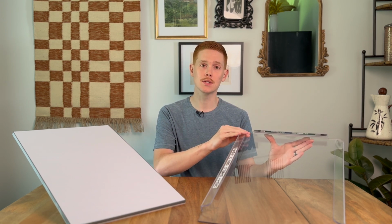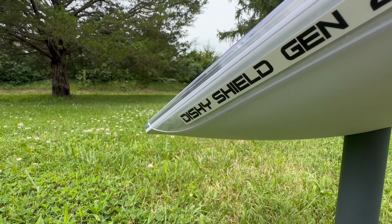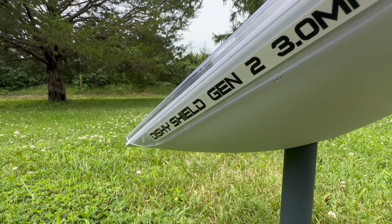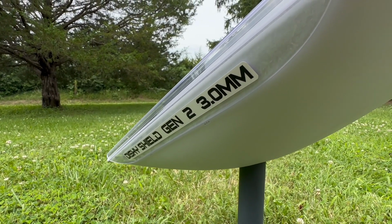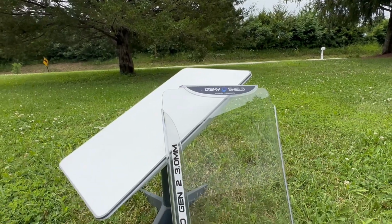So Dishy Shield right here is made out of a material called polycarbonate. So it's a plastic that is radio translucent, and that means that the Starlink signal from the satellites can pass right through this and it doesn't affect performance in any way. So you can put this cover on your dish and just leave it there permanently and it won't affect or slow down your internet speeds at all. Polycarbonate is super strong and impact resistant, and they also offer a UV coated version of this if you're worried about protecting your dish from the harmful rays from the sun.